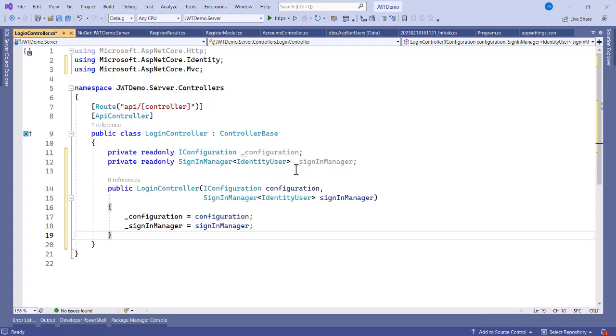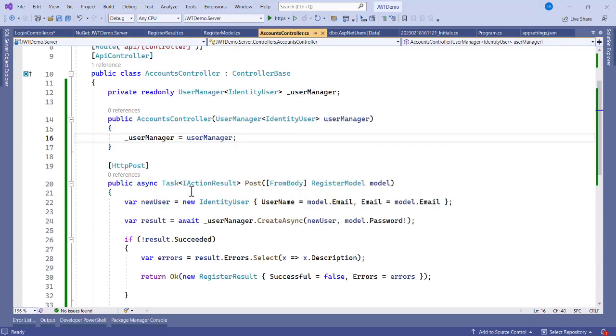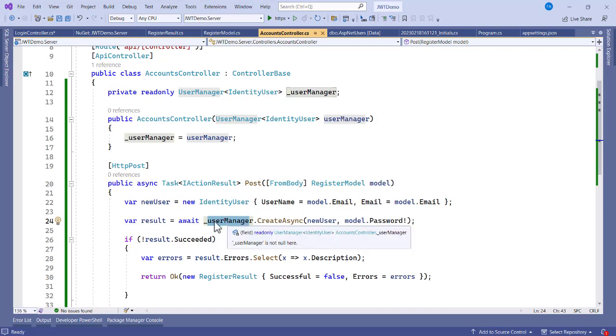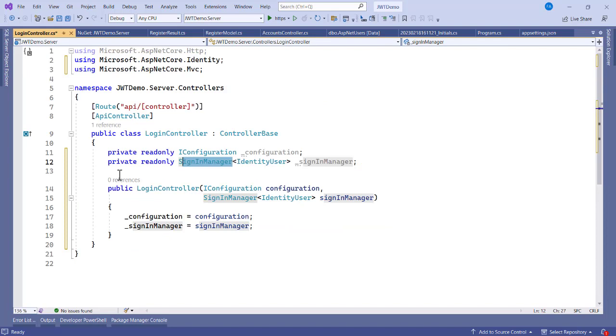And now we need to use identity user. Remember that here in the registration, that's the account controller, we created an object out of this, that's identity user. So this user manager has everything that we want, because as soon as the user registered, it gets into that. So we can grab data from this user manager. And this user manager is coming in from identity user. So we need to inject the same thing into the login controller, so we can have access to the stored details or the stored data. I believe this is clear.